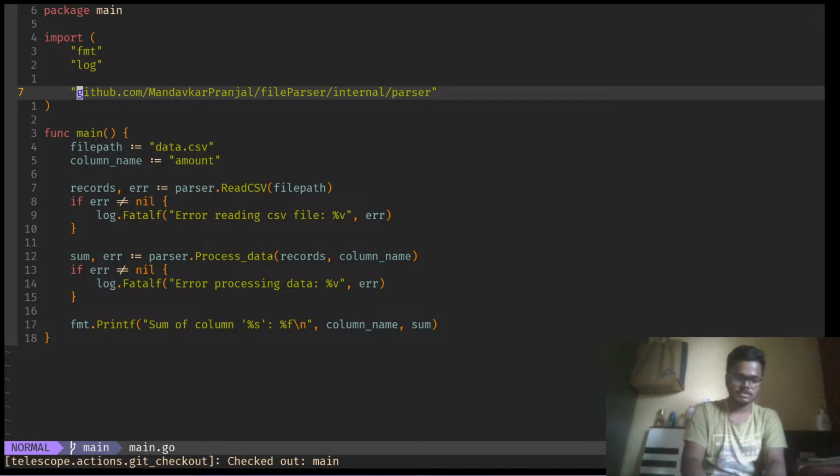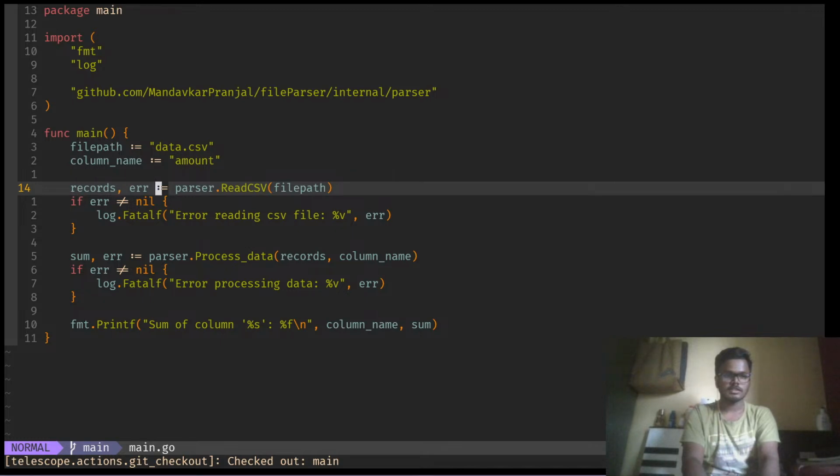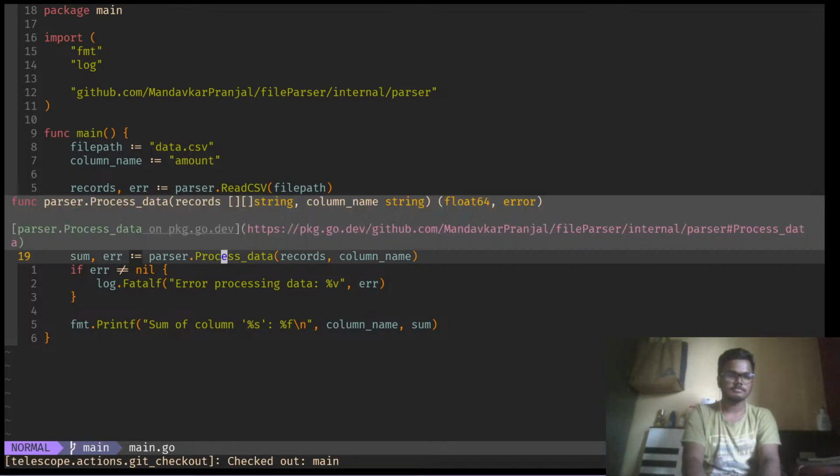The functions or methods that are in the parser library are ReadCSV and ProcessData.